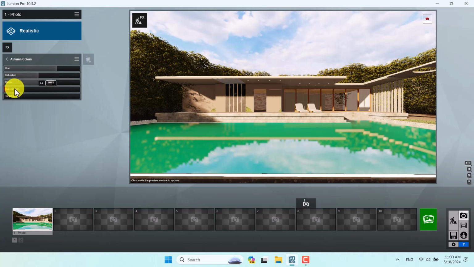So hue variation is not bad. I can increase it a little bit. If I increase it, it will go to the red color, and if I decrease it, it will go to the purple color. So try to manage it in some good number like that.